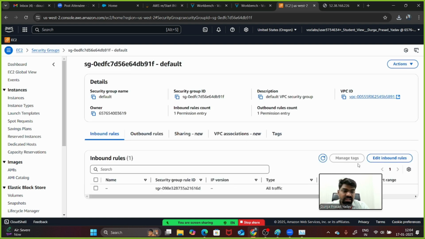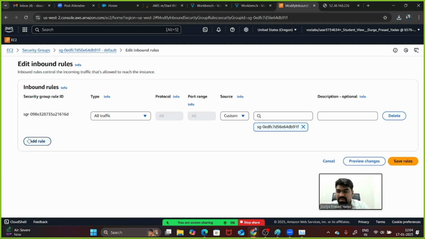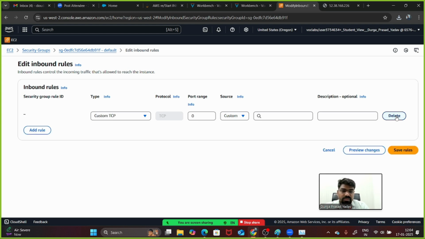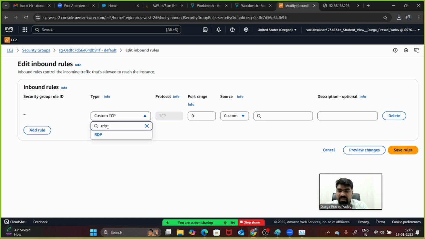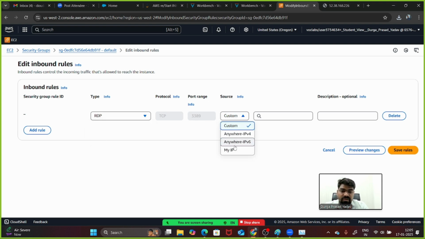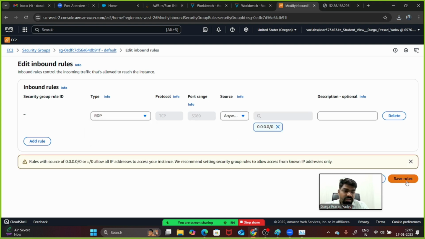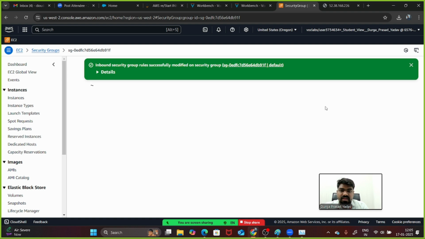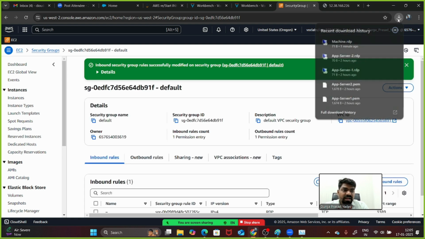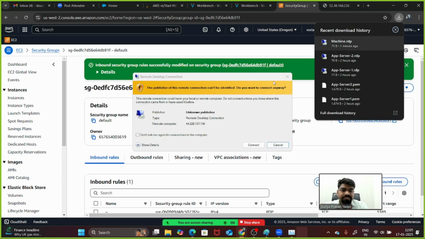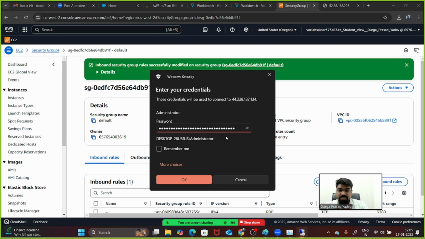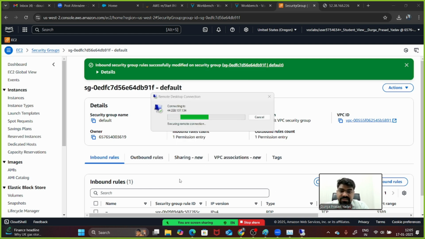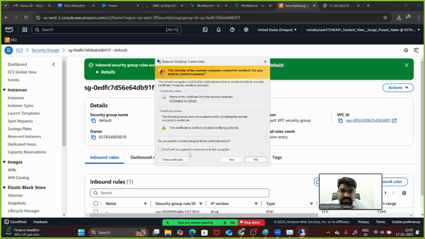So we can just edit the inbound rule and add one rule, removing that one, and keep RDP, remote desktop protocol, from anywhere IPv4, and set the rule, right? And now if I try to connect to the machine, it won't say not connecting, right? It will just connect now. This machine will get connected.